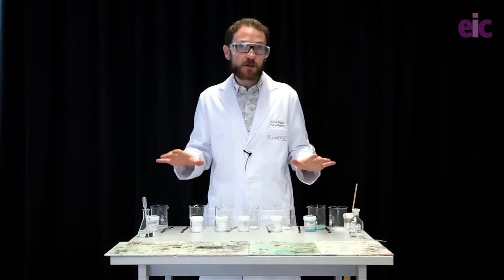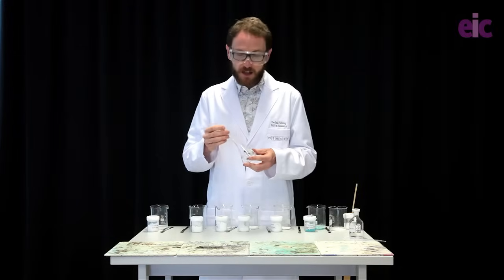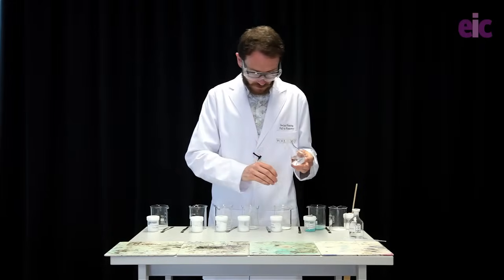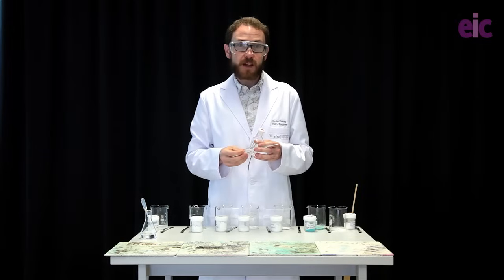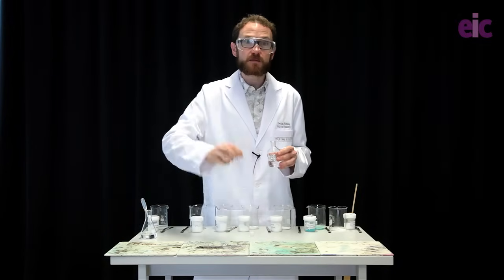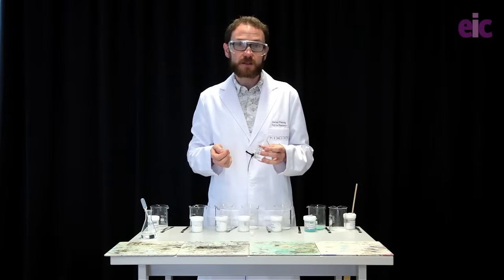Having spread two or three grams of the solid across the bottom, you just want to dampen each of the solids with about half a ml of water. Then onto each one you're going to add about six ml of ethanol. Work on a heat resistant mat for the demonstration, and it would be handy to have somebody ready nearby at the light switches to darken the room so you can get the best effect from these flames.